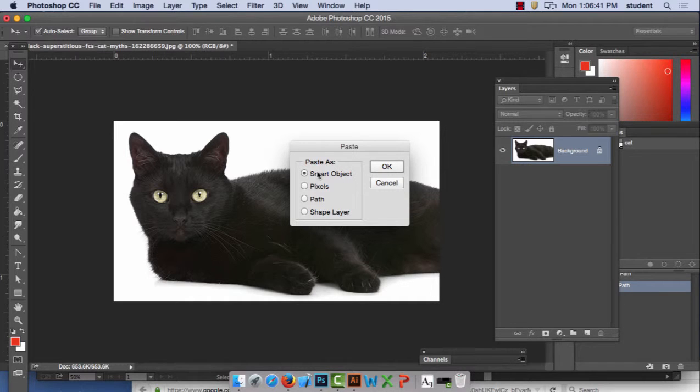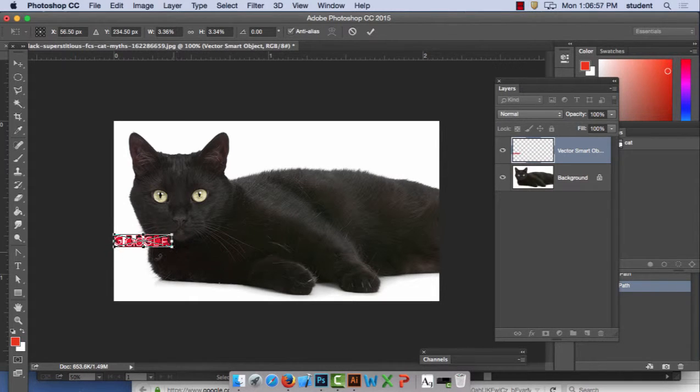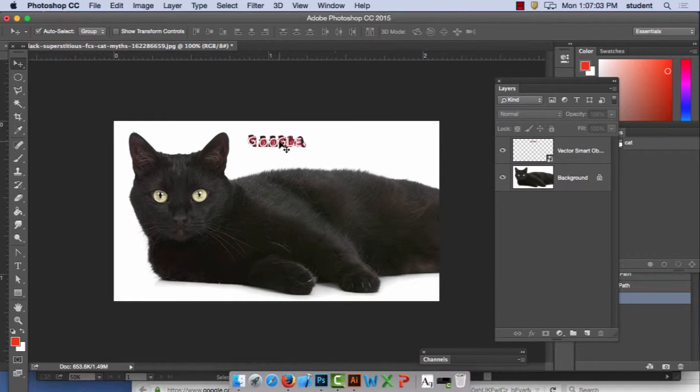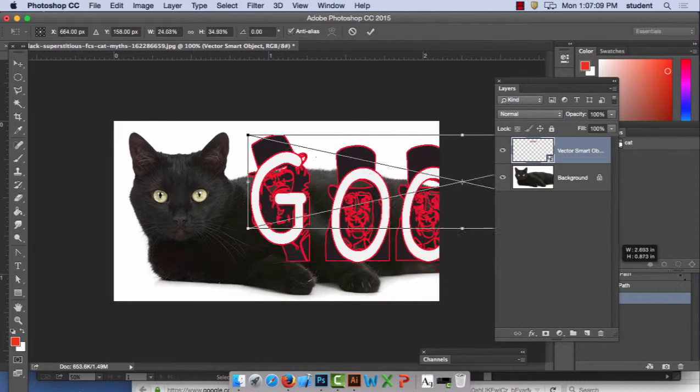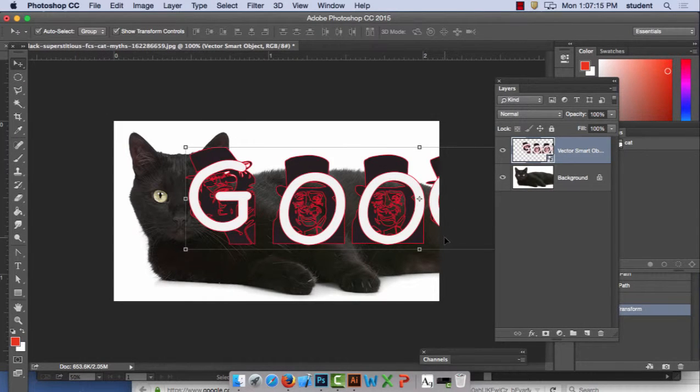Smart Objects is probably the most useful. It'll bring it in as a vector. So here it is, and again it says Vector Smart Object. And the advantage again is it's just like it was a vector inside of Illustrator. I can scale it tiny like this, and hit place. Or I can select it and scale it super big and hit place. And you'll still see it's sharp, crisp, clean vectors just like it was inside of Illustrator. So that was a smart object. Again, it's called a smart object.